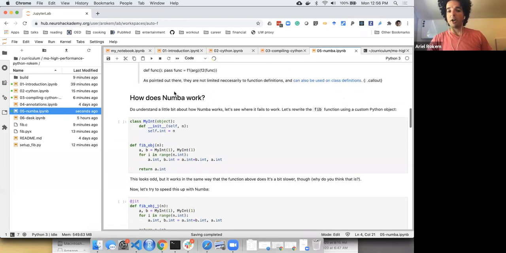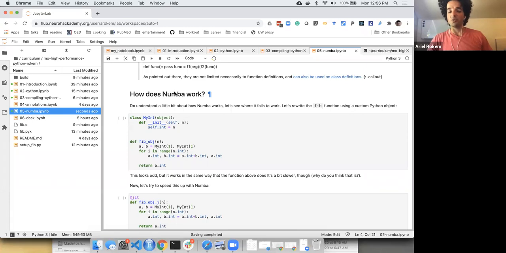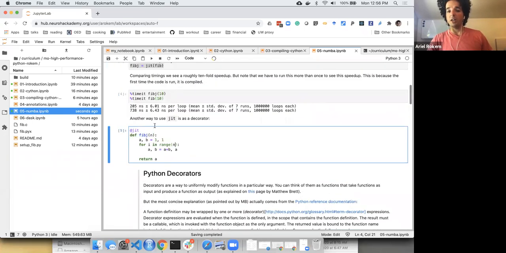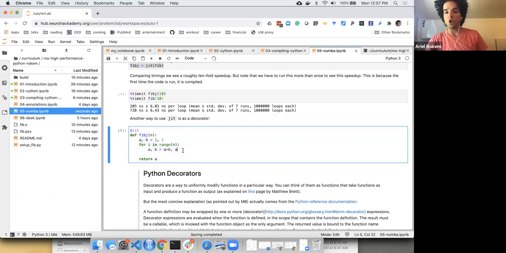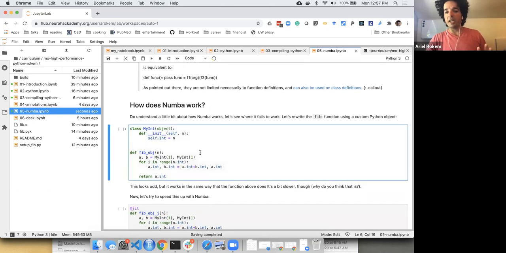Okay, let's talk a little bit about how Numba works and when it doesn't work. Numba works really, really well when the data types that you use are very standard Python data types, and when it can figure out how to make use of the structure of your code, how to unroll this loop, and do various tricks under the hood in order to make this loop go faster. But if we create something a lot less transparent, Numba will fail pretty badly.